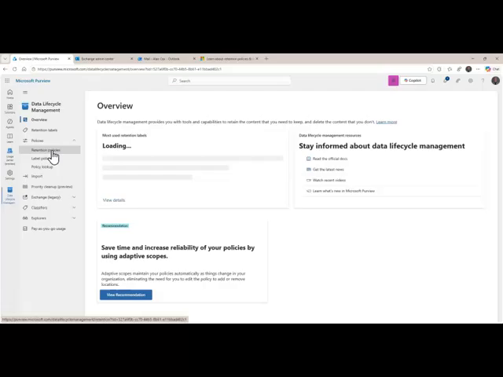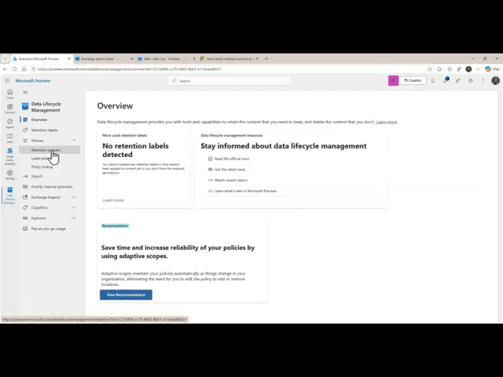Remember, policies are kind of more container level. They're kind of at the high level, a mailbox, a SharePoint site, all that. And then labels can carve out some exceptions to that, or be more granular for, say, a specific type of item, a sensitive information type, etc., right?